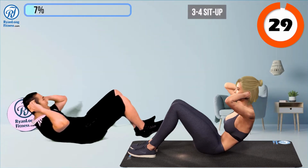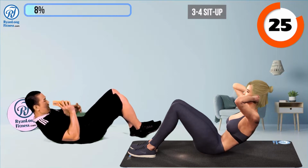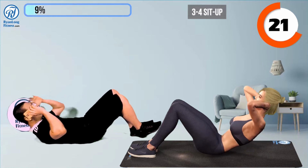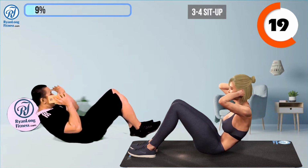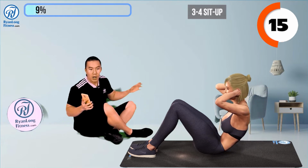Start workout, push your hands up, push up and tighten your abs. Push up to exhale, inhale when coming down. Be careful not to let your back hit the ground.